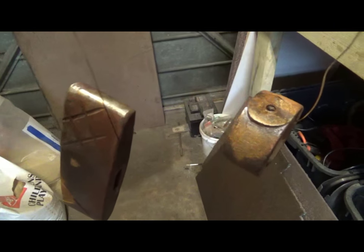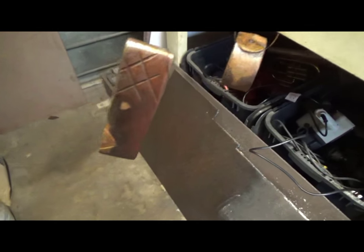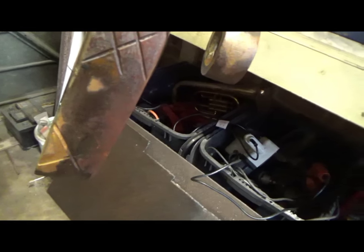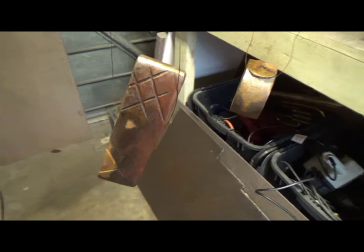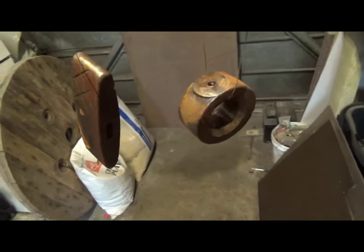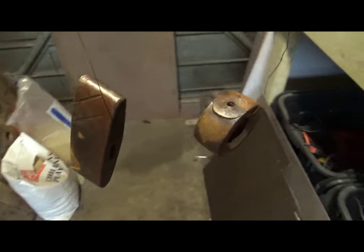So after the spraying, I went out and dunked them in a little bit of water and let them aerate just for the rust to adhere a bit better. So I might have to repeat the process again in order to build up a more sufficient layer on them, but yeah, if I gotta do it again, I gotta do it again. Such is life.